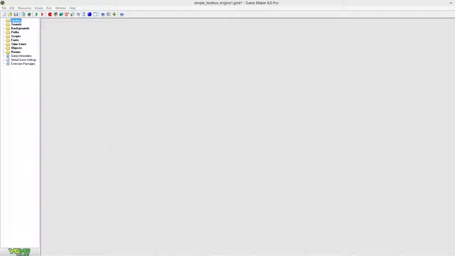And today we're going to be doing a very simple text box engine. I haven't found too many good examples of a very simple text box engine that is easy for beginners to digest. So this is meant to be one that's just meant to get you off the ground.